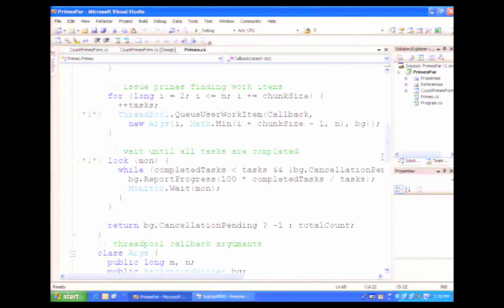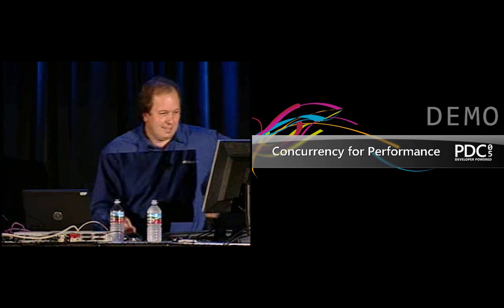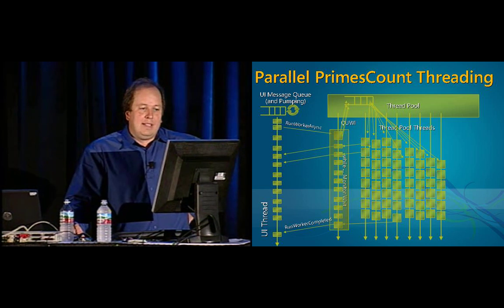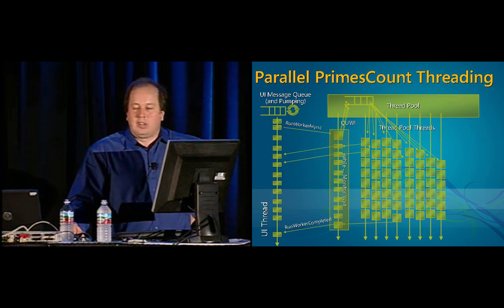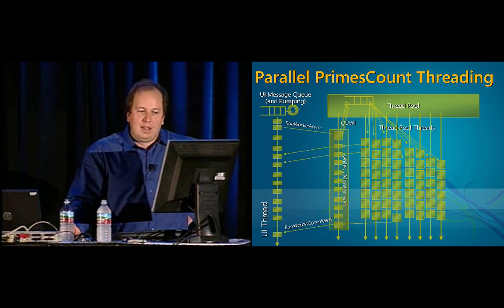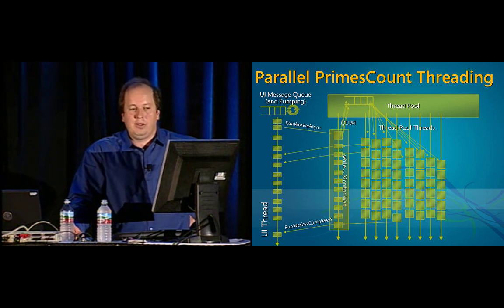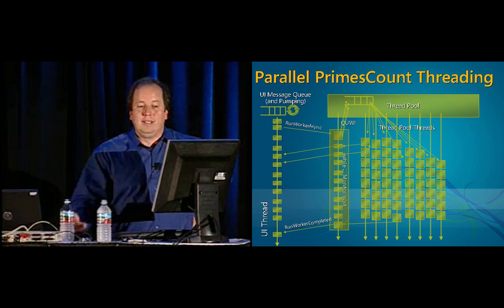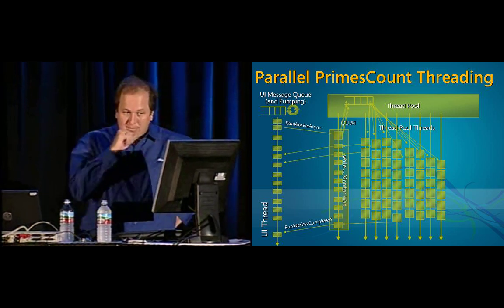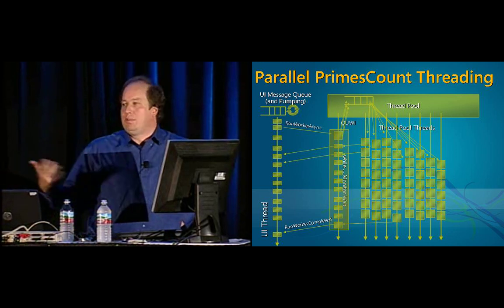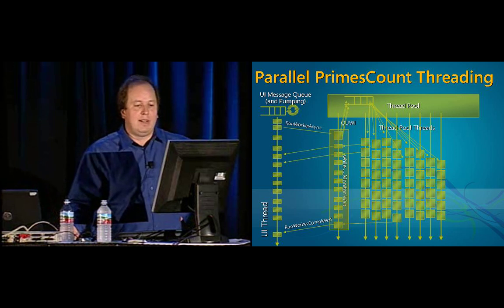So recalling our last diagram, we indeed started a piece of work with run worker async, and do work started this big count primes thing. The difference here is that count primes ends up firing off a whole lot of items through ThreadPool.QueueUserWorkItem into the thread pool's queue. And the thread pool will start up more threads, as many threads as is beneficial, working on each of these little units of work. So we have lots of nice parallelism here, even though I didn't explicitly start up 1 or 2 or 3 threads.